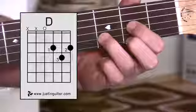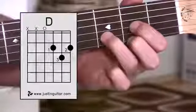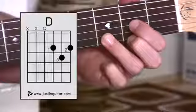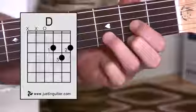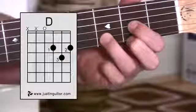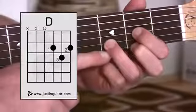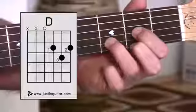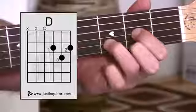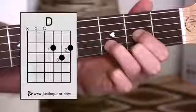Now the hardest note for most people here is this one here with the second finger. The reason that most people find this hard is because the third finger tends to lay down a little bit too flat and mute the thinner string. So a lot of people get this as their first D chord. The reason is simply here underneath, the third finger is touching the thinner string. So you've got to arch those around a little bit. Make sure they're right on the tips, and that'll allow that string here to ring out nice and clearly.